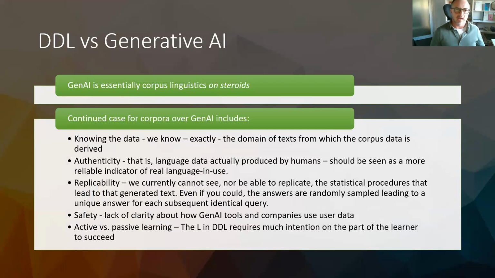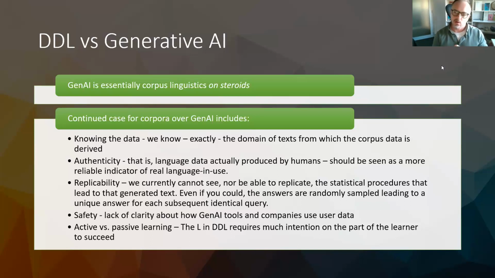Basically what generative AI does is take what we've been doing in corpus linguistics for decades and put a massive steroid injection into it. In terms of corpus linguistics, ordinarily we've been working with data sets in the millions or even the billions of words, but generative AI and machine learning has allowed us to scale up this data into the 45 terabyte, trillion-token data set, and has also changed the way in which we query that data and get output on that data.